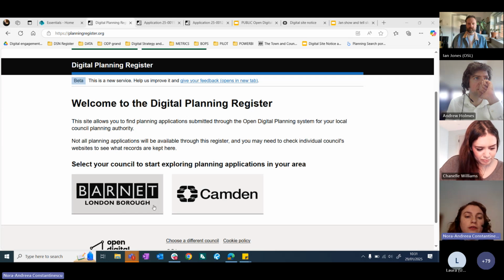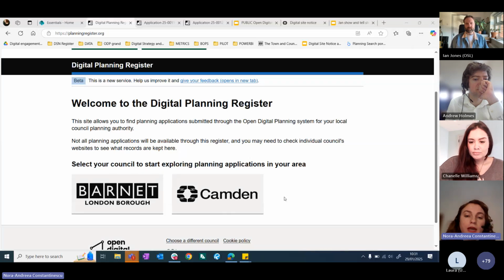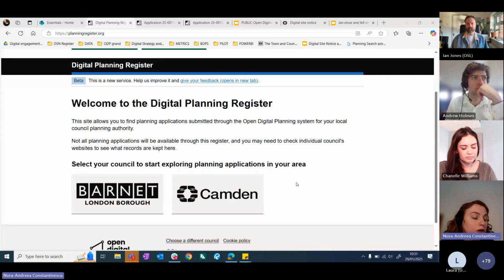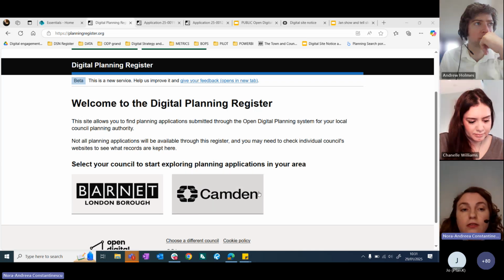service. It is currently live for Barnet and Camden councils and imminently for Lambeth, Medway and Gateshead. One of the reasons the other councils couldn't launch yet is because of the accessibility testing, which we have done, and we had a lot of changes resulting from that. And also, I think as we speak, we went through the second round of assessments. So soon, probably even today, we're going to find out if we passed it. So really, really exciting stuff.